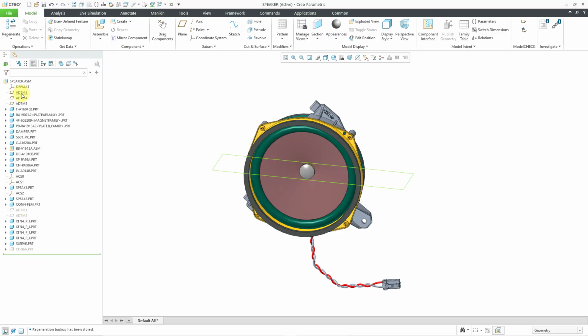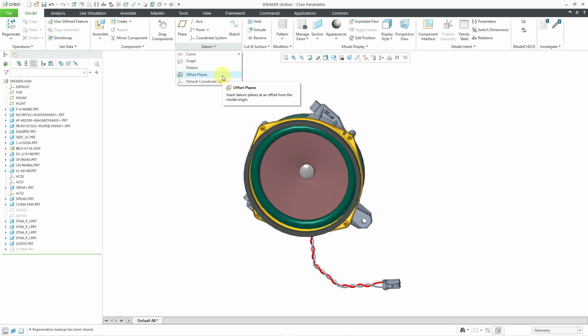And just to finish this off, I can rename these. For example, maybe this one should be called top. And let's see, let's go to this one. And this one I'm going to call front. And this last one, well, let's call it right. So in that way, I've used the offset planes command in order to create my default datum planes in an old legacy assembly that didn't have them.